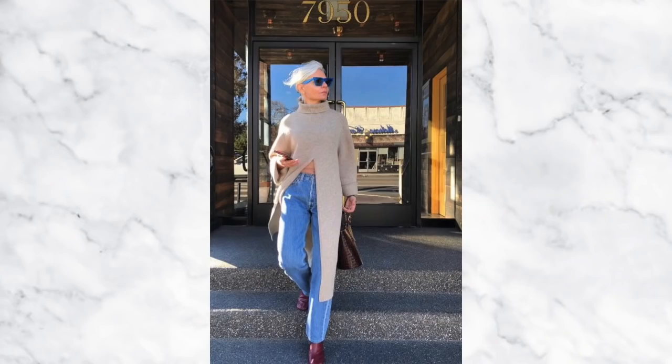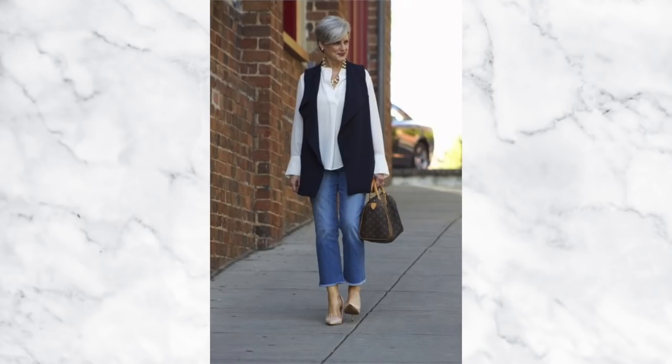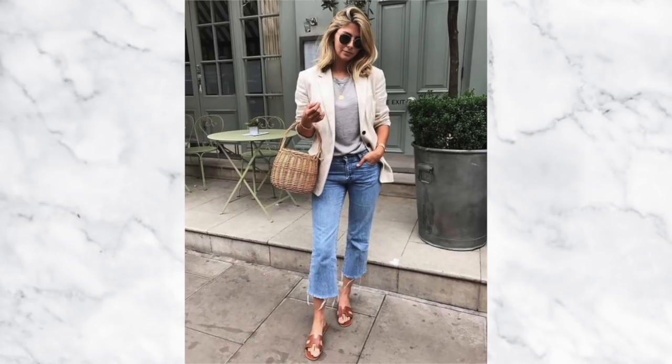A lot of women tend to think the older we get the less appropriate it is to wear denim, but in my opinion I think the opposite is actually true. Denim is the one fashion item that can actually make you look younger. I know there's that fear of looking like your teenage daughter or looking too young, but if you choose wisely — a high-waisted pair of denim jeans in a slightly darker cut — it will really add an element to your wardrobe that helps you create a whole lot more outfits without looking like you're trying to be too young. Don't underestimate the power of denim; even a denim jacket — you're never too old for it. Denim is timeless and youthful.